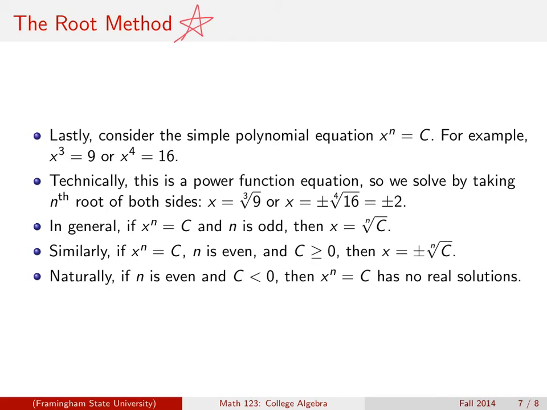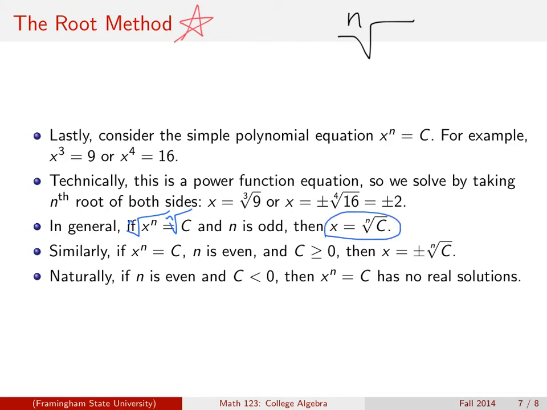This root method is going to be very, very helpful and useful. If we have some equation of the form x to some number equals a value, for instance, x to the third power equals 9, or x to the fourth power equals 16, we can take the nth root. And so if we had x to the n equals c, we would take the nth root, that's a little n right there, the nth root of both sides, and then we'll have our one solution.